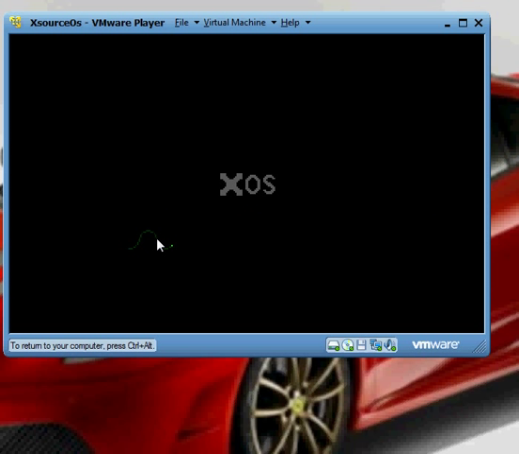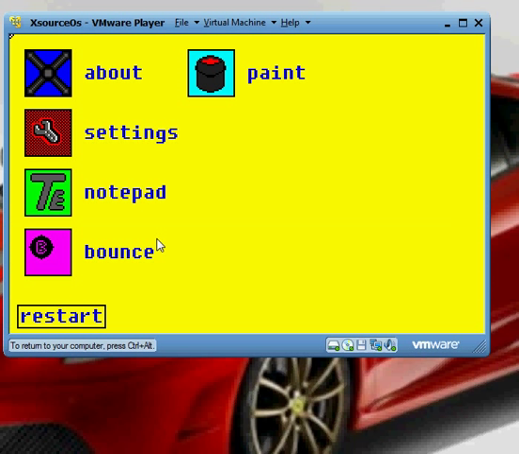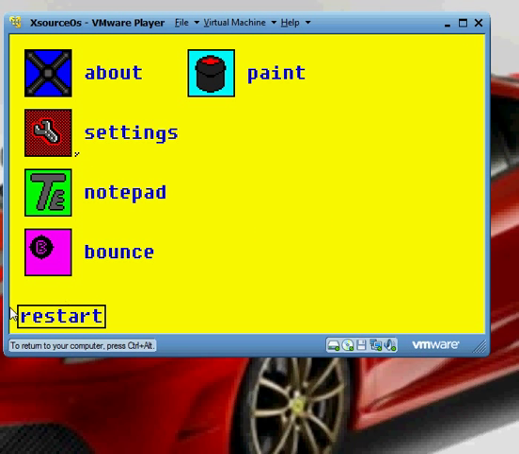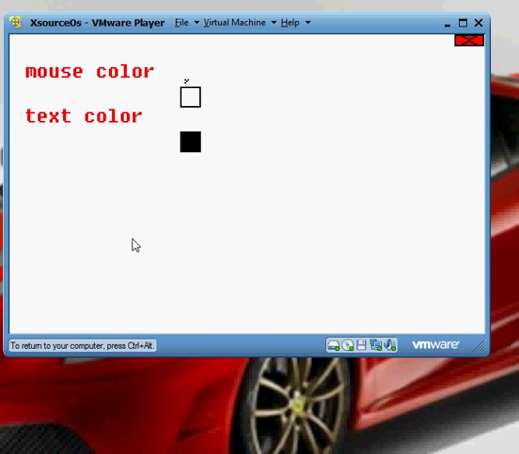As you can see, I added a new animation. It's just a line that kind of squiggles along. And then I click, and I added 2 new applications, and I changed a bunch of the old ones, so I'm just going to show you them all. If you click on About, it brings you to a full screen. They're all like that, and I'm going to explain why at the end of the video, but let's just show you all the stuff.